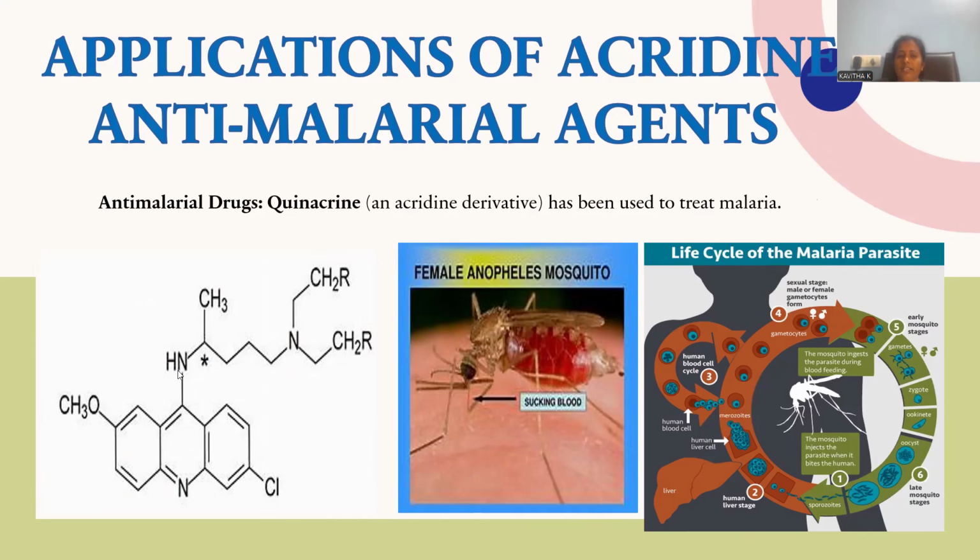And here is the secondary amine with a long alkyl chain, and a tertiary amine with CH2, a certain extent of branched tertiary amine system is also observed there. This is the molecule which is said to be quinacrine. This quinacrine is very potent against the female Anopheles mosquito, which is responsible for inducing malaria fever. Malaria fever is effectively cured by means of this quinacrine.